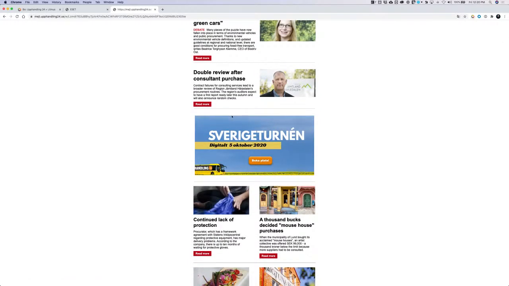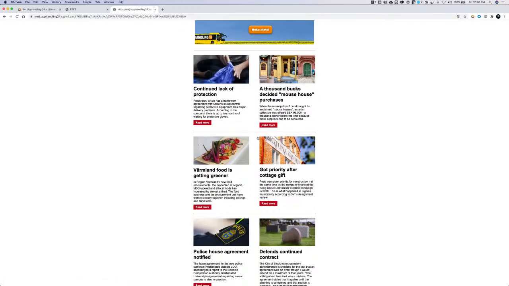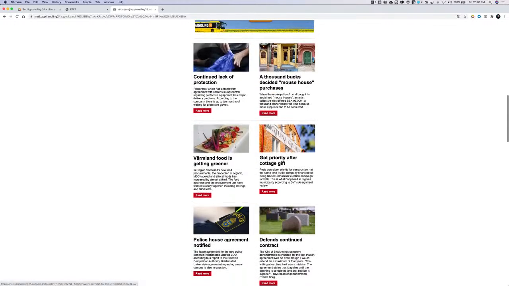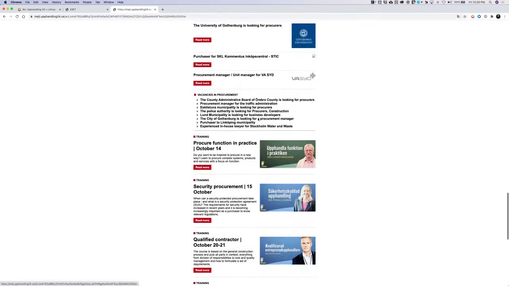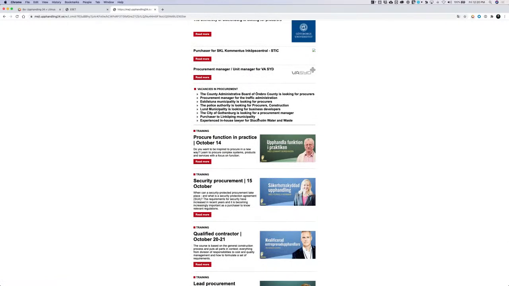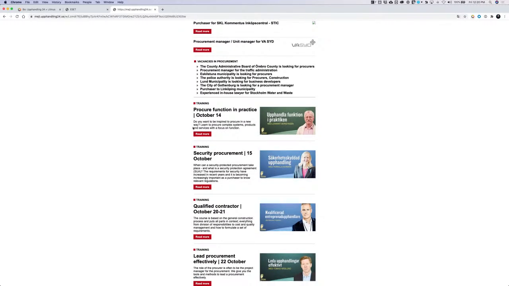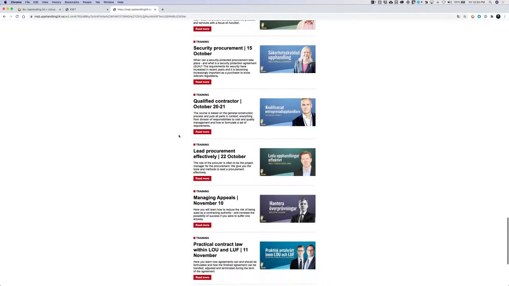Add some white space or some more clear headings between this featured section and the rest of these articles you're looking to in this 2x3 grid. Some more white space between the in-depth study from the purchasing council section. White space is your friend in design. You want to use it to help gauge navigation, people actually looking through that content, to reinforce a hierarchy between these different sections and where the important things actually are and what's secondary or tertiary to the main message of that email campaign.